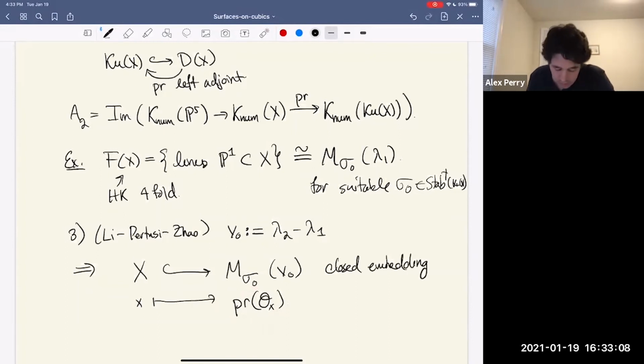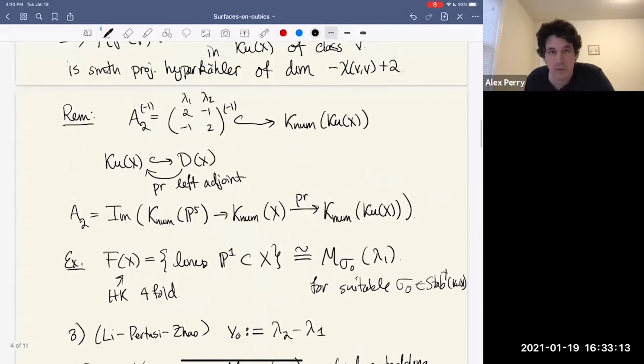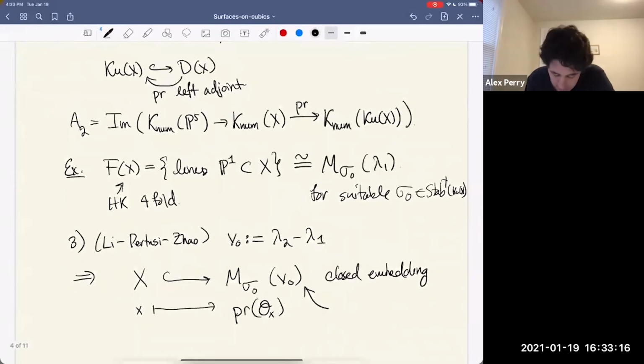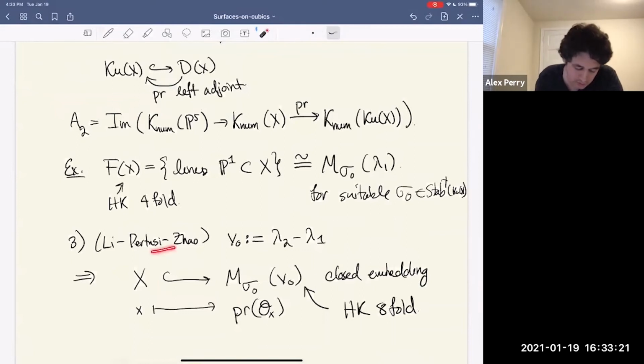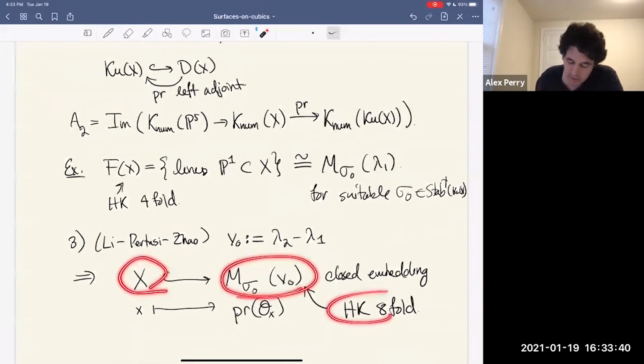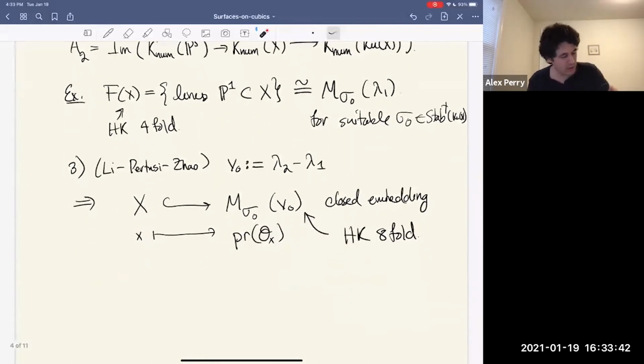And maybe I should note that this moduli space here, again, if you just use the formula for the dimension above, this moduli space is a hyperkähler eightfold. And in fact, these 3 authors prove something more precise. They prove that this moduli space recovers a hyperkähler variety that was classically constructed by Lehn, Sorger, and van Straten. But all we'll need in this talk is that this guy embeds into here, and this is a hyperkähler eightfold.